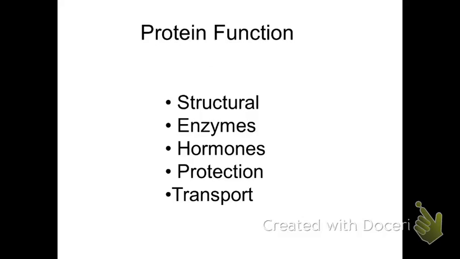We also use proteins for protection, and this really applies to the immune system, the defense system of our body. Our immune system is very complex. There are a lot of proteins involved in our immune system, but a great example would be antibodies. Antibodies search out and find foreign materials, either viruses or bacteria or other foreign molecules. They find those, they bind to them, and they cause other cells to come and destroy those foreign materials. So antibodies are very important.